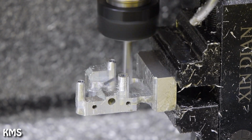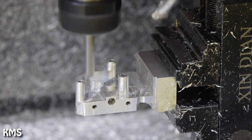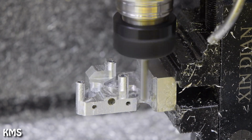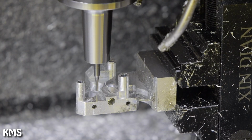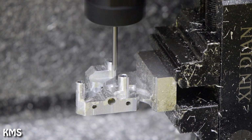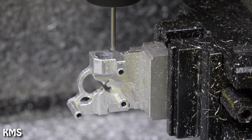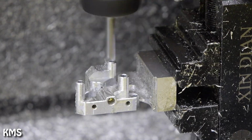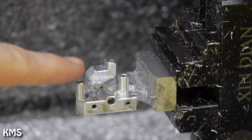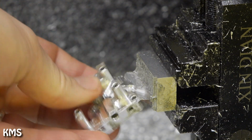It's a bit frustrating, but as I'm doing only a small number of parts here, I don't really care, and it's not worth spending 10 minutes in CAM to get 1 minute of runtime. And the chamfer end mill is sticking out quite long here because I need the clearance with the wires on the right side. Yeah, and that's all that needs to be done on the fourth axis, and as you can see, it can be removed quite easily from the cutoff.